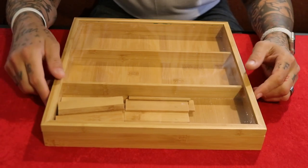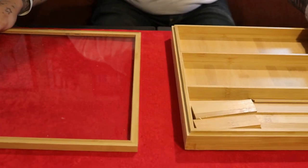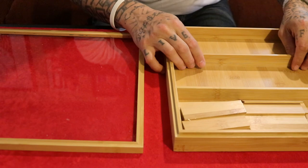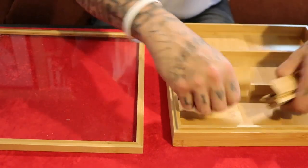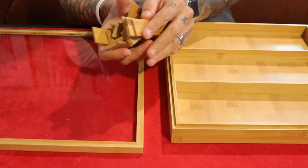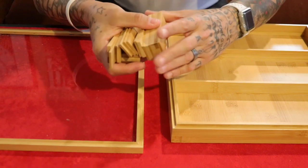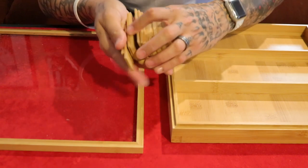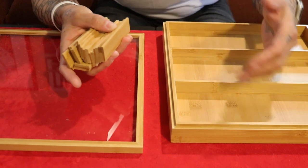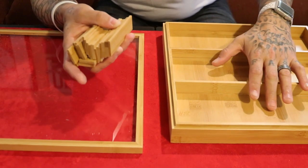So, really cool. You're going to get three different things pretty much. You're going to get the lid, and you're going to get the unit itself. And let me take these out of here. And then you're going to get all of these dividers, which are also bamboo. These come in all kinds of different thicknesses. You're going to have really thick ones, really thin ones. It's great because if you want to put your decks in this case with your DS1s on them, you can. It's not limited to just a regular deck of cards. That's the other great thing about these.